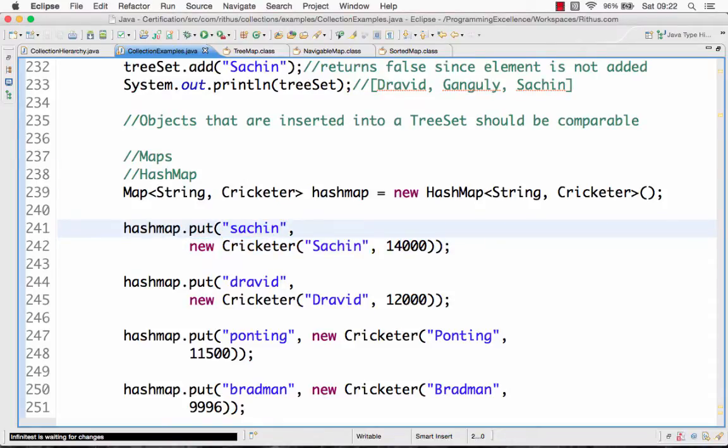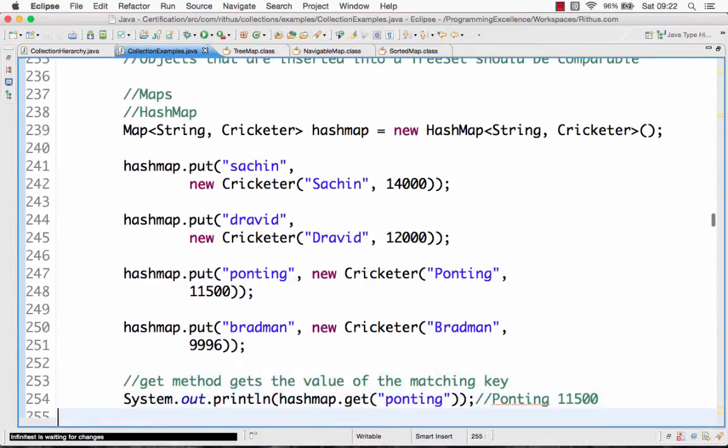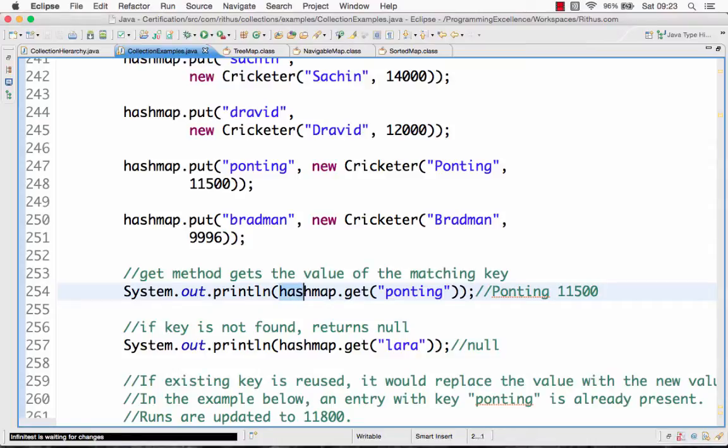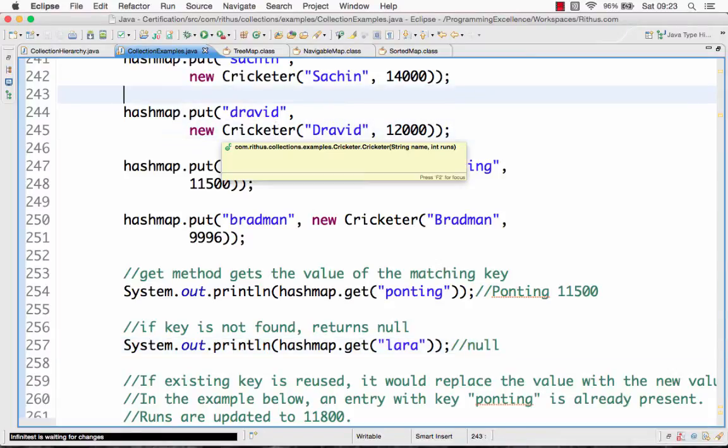So I'm doing a hashmap.put key comma value, hashmap.put key comma value, hashmap.put key comma value. So I'm inserting 4 values in here, and hashmap allows us to get Ponting and also get Lara. Because Ponting is in the list, this would return a value back. Because Lara is not in the list, this would not return a value, it would return null. So this is a simple hash map.